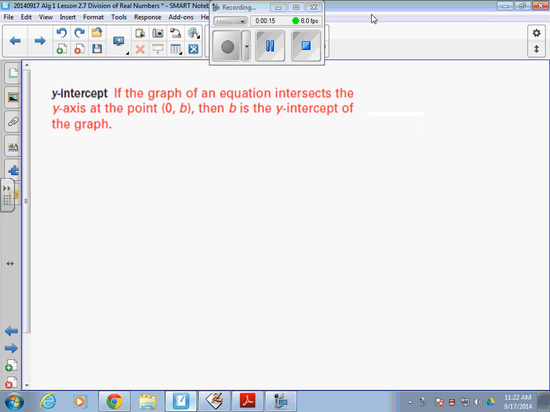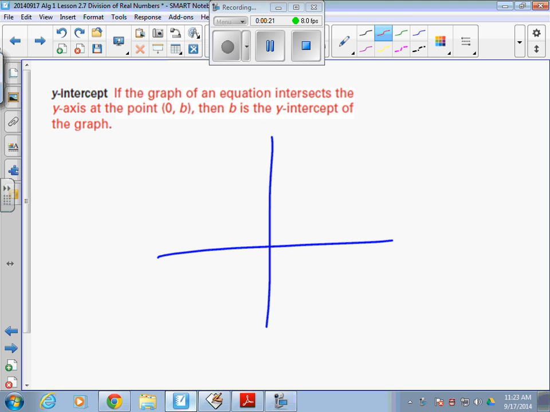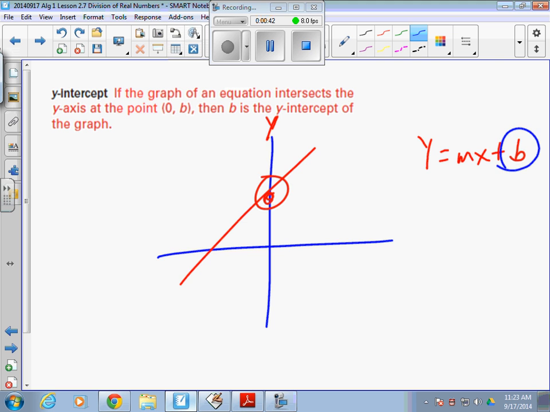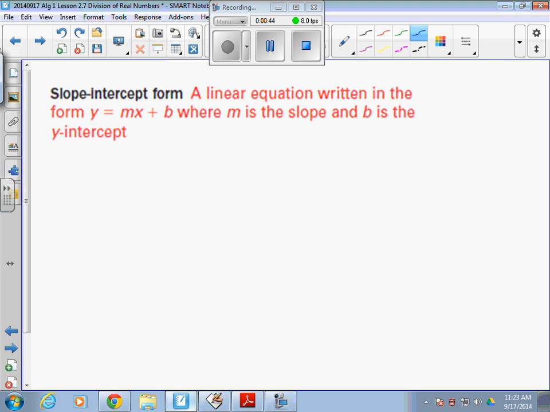First one is the y-intercept. This is the intercept most people are familiar with. It's where it actually crosses through the y-axis. This is the y-axis here. Where it crosses through, if an equation goes through, it's talking about that value right there. If its y value is 3, for example, then the y-intercept would be at (0, 3), or the y-intercept's value would be 3. It's the b value in y equals mx plus b. B tells you where to begin when you graph. We'll get to that in just a second.